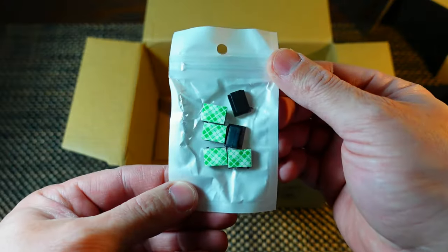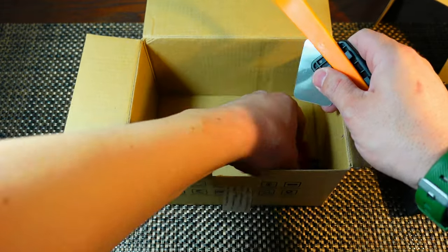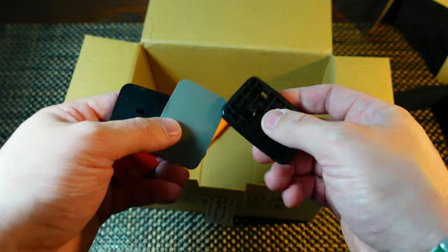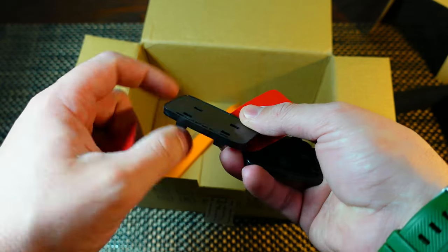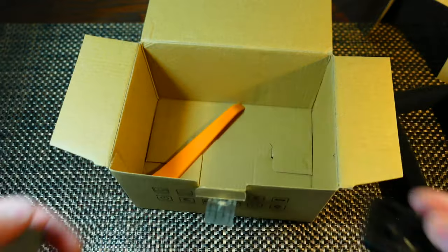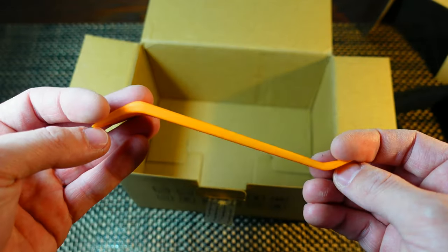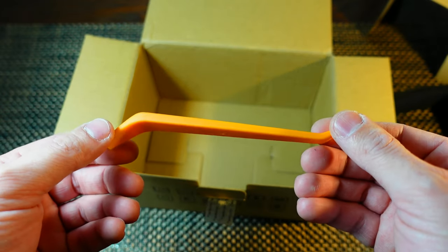You have mounting clips, windshield mounts with double-sided tape. You have two of them, but pay attention that this camera doesn't use a suction mount, so make sure to pick the right place on your windshield, because once you install this, that's where you're gonna leave it. And the last one is your plastic pry tool. This one will help you to hide the cables underneath your car headliner.